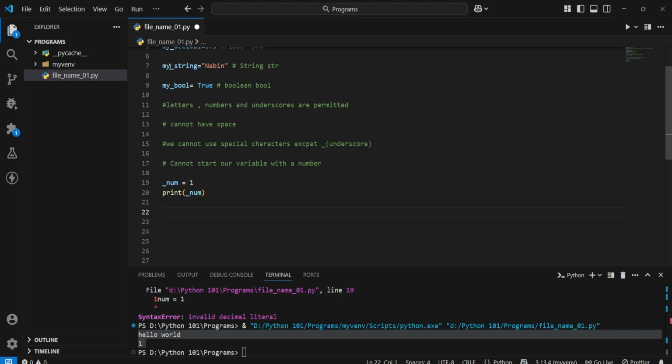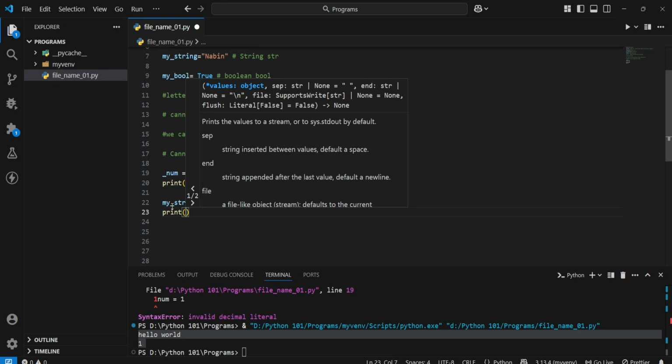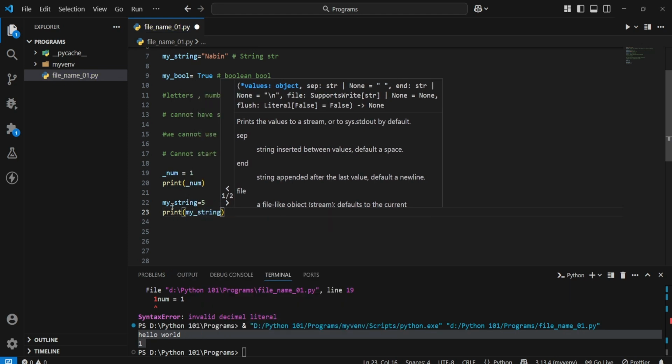Suppose I gave my string as Nabin, right? So this is basically a str, or basically a string. So now I'll give my string the same equals to 5. Now if I try to print my string, what do you think is going to happen?